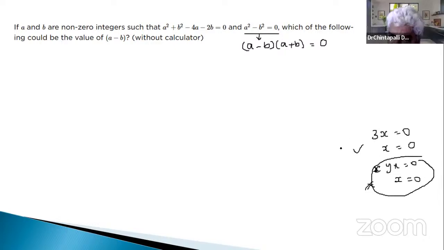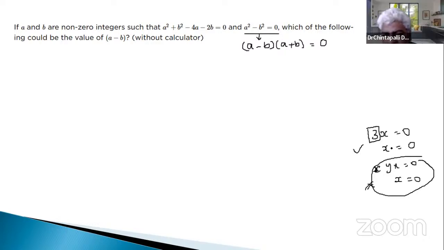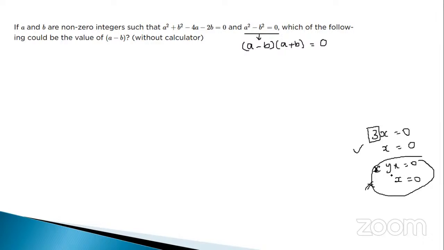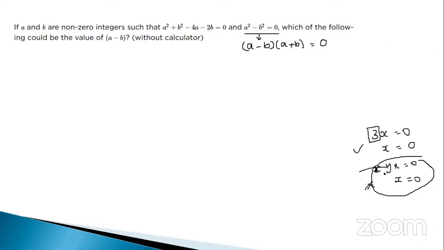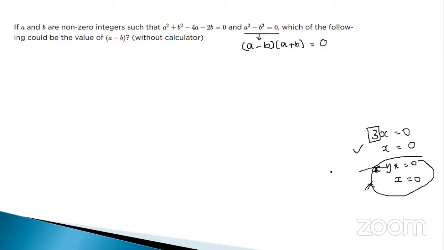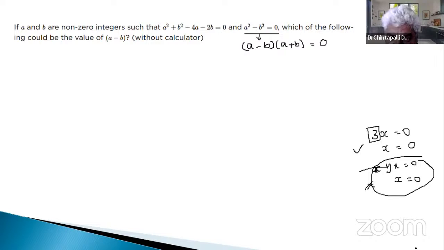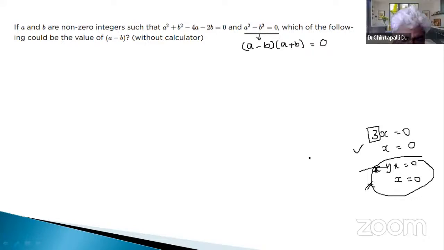Here it is correct only because we can bring the constant to the right hand side. There is no problem in it. But in this case, it is not constant. It is a variable. A variable cannot be brought to the right hand side to make 0. Let me tell you one thing, here we are using the principle. What is 5 times 0? 0. 5 times 0 is 0.